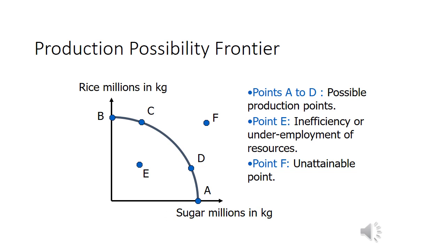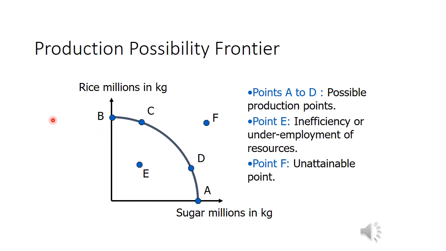Now there are several points on the diagram that can show the concepts that we have studied so far. This is the PPF. This is the maximum extent of rice and sugar that an economy can produce given how many resources it has. The resources are the categories that we have gone through earlier: land, physical capital, human capital, labor, and entrepreneurship. Given what it has, the maximum extent of rice and sugar that it can produce is this curve that we call the PPF.